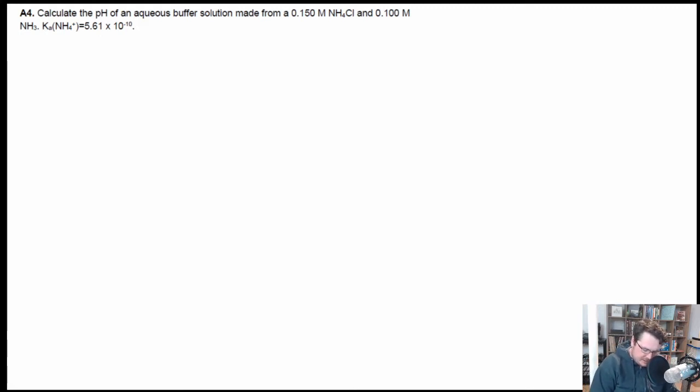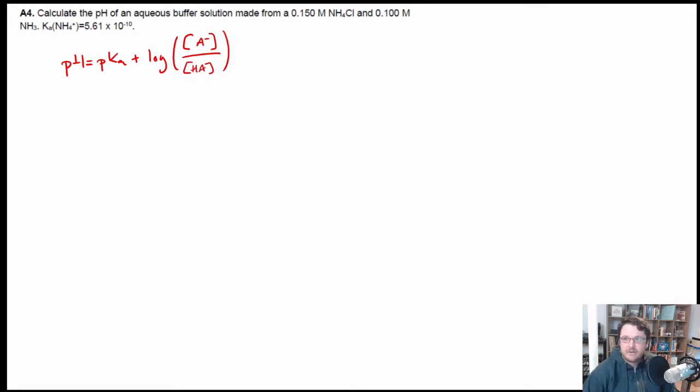And so that equation is just simply pH is equal to pKa plus the log of the concentration of the base, and I'll just write that as A minus, over the concentration of the acid in that case. So you have to have basically a conjugate acid-base pair, of a weak acid, weak base in those cases for the Henderson-Hasselbalch to work.